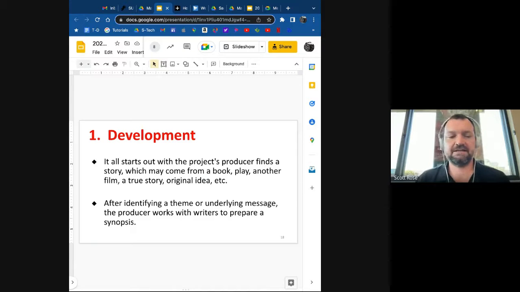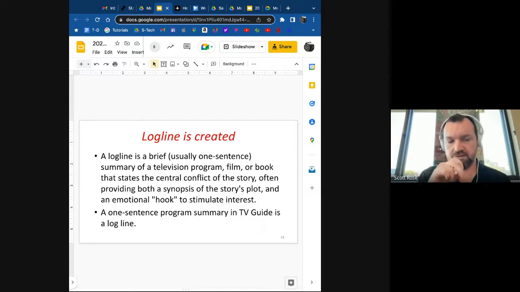Then you want to identify a theme and the moral, and then you start preparing a synopsis of it. Once you start figuring out what your story is about, you create a log line. A log line is a one-sentence summary of your whole story, like a TV guide description of a show.